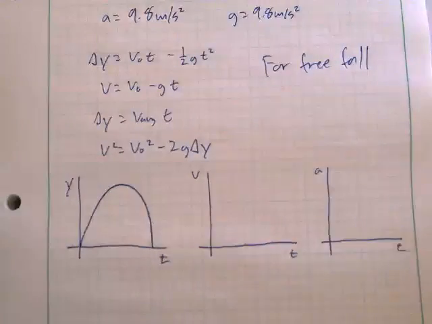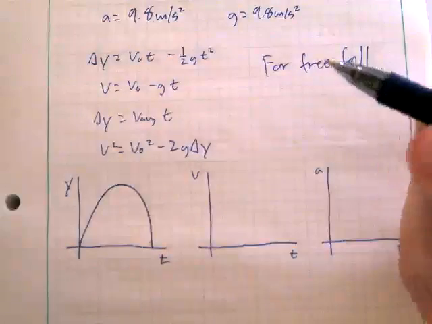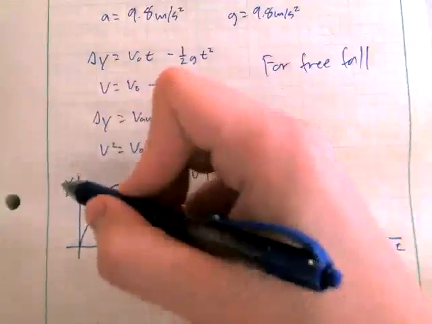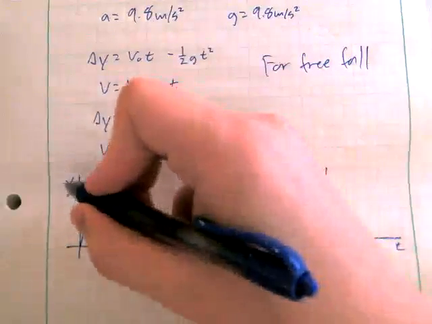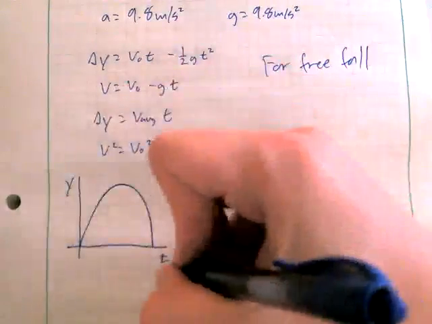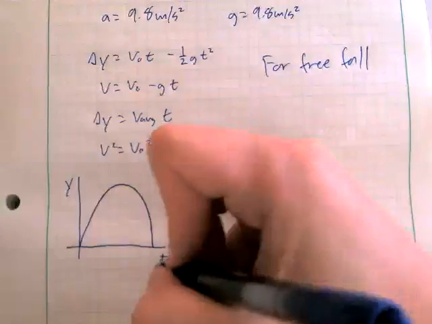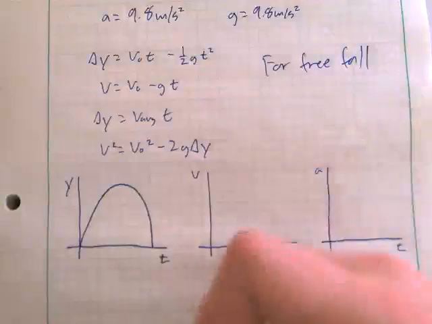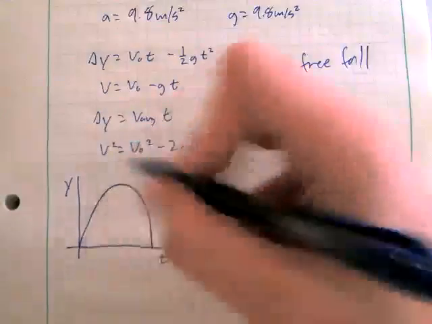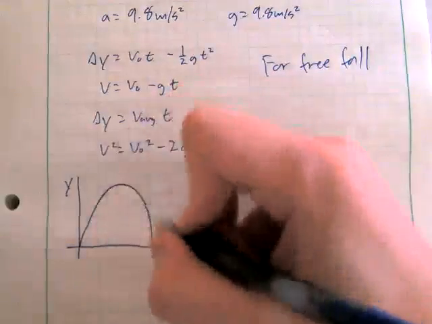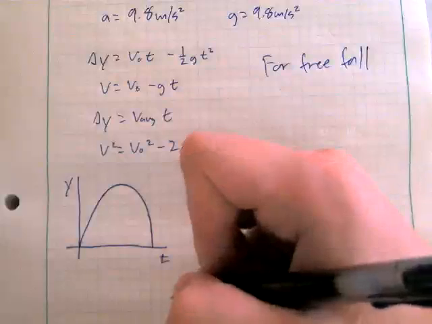So what I'm drawing here is this nice parabola shape, but we have to remember this is a little bit confusing. This is my y as a function of time, so this is not a side view of my object. I'm not saying it's going in this arcing path. The actual physical path of my object is just straight up and straight back down. But the position as a function of time does go up and then it comes right back down to that same spot that it was.